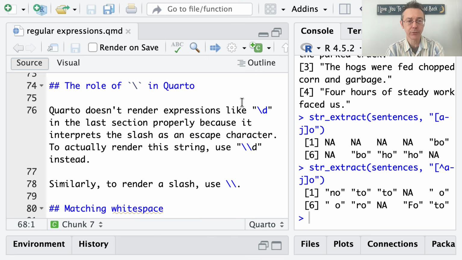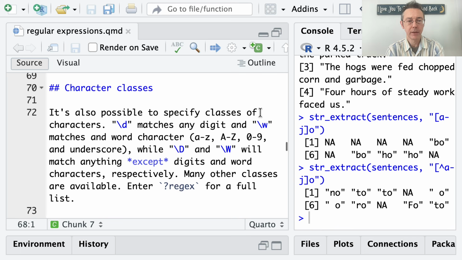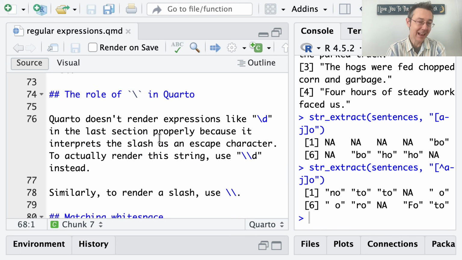And the reason for that is because when I typed this quote slash D quote, Quarto saw this slash and then thought the things that were coming after it were supposed to be some sort of special instruction. So if we want to actually render the slash D, we have to let Quarto know that that's not the case, and the escape character that we're going to use there is another slash.